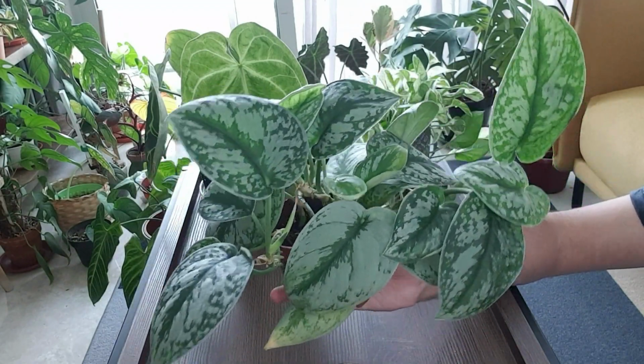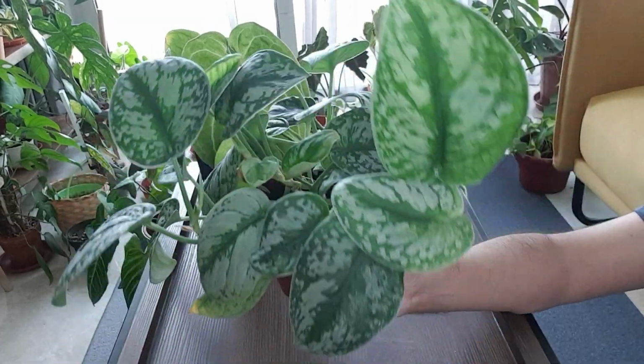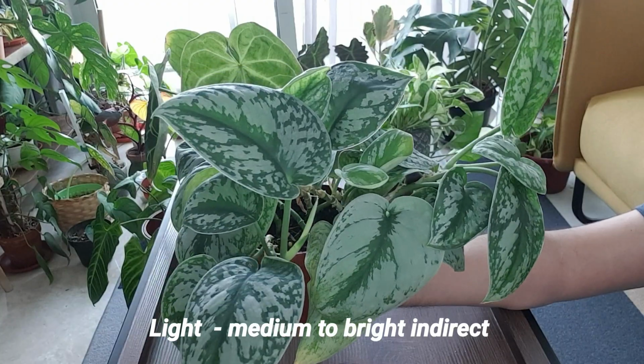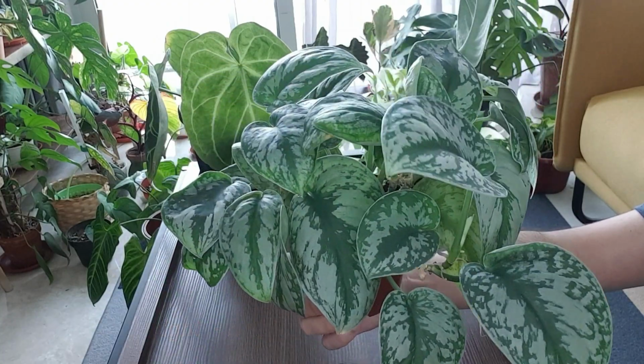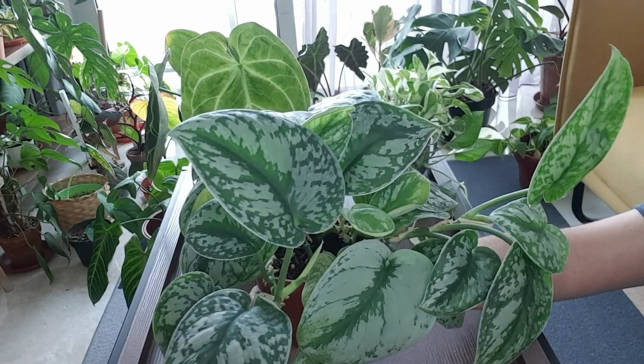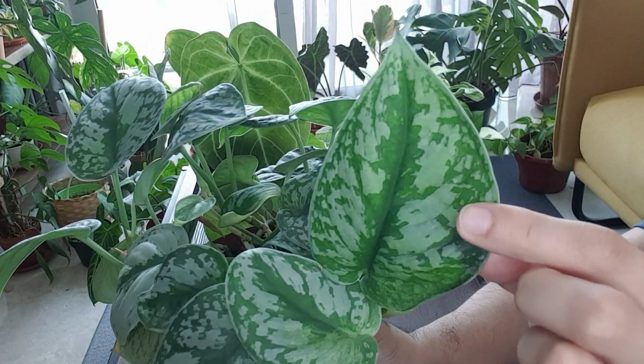As I mentioned, it needs bright indirect light for it to grow more profusely. But of course, medium light will do. It's just that the growth will be slower. Just don't put it under direct sun. It will definitely burn these very velvety leaves.